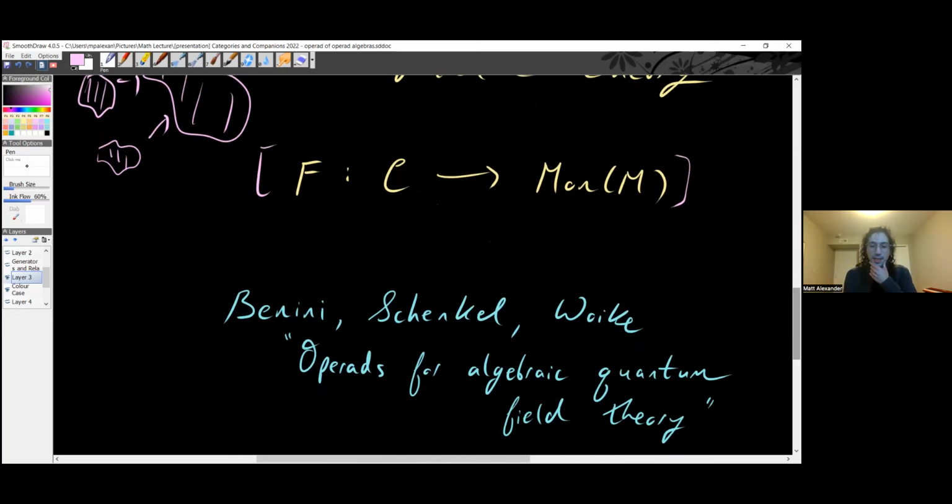You can see something of this form done by Benini-Schenkel-Woike in their paper Operads for Algebraic Quantum Field Theory. They construct an operad, which is the exact same operad that you get if you follow the construction we outlined here.